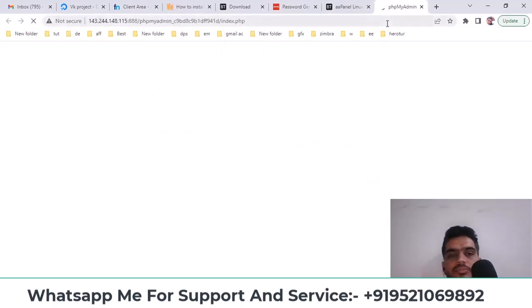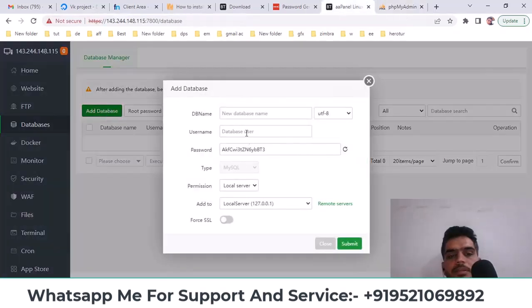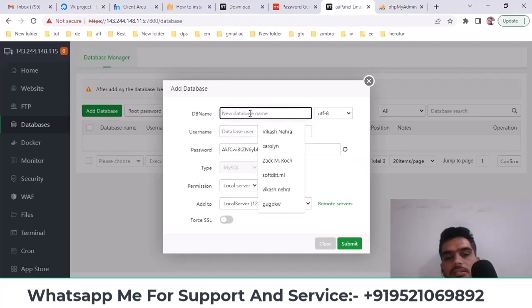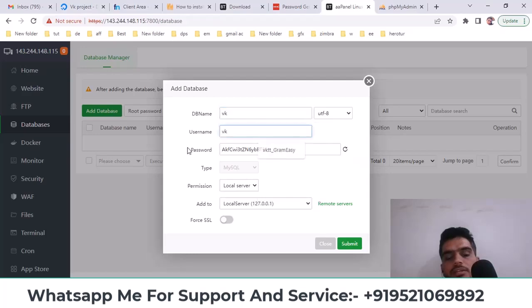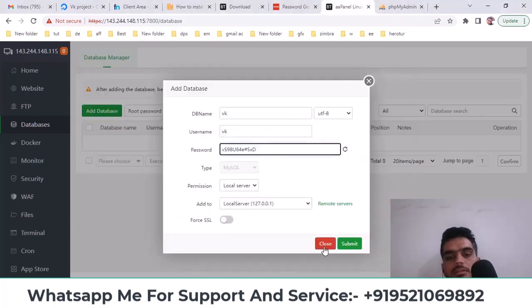So, here, the admin which is on phpMyAdmin will open it here. Whichever user password you enter here, like I will show you one, I will name the database VK. I enter the username as BK and the password, this one, okay. I click on Submit. Now I have the username BK.